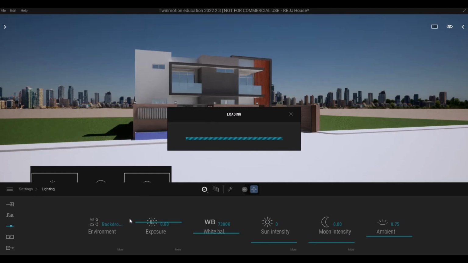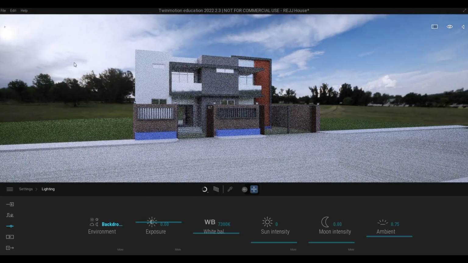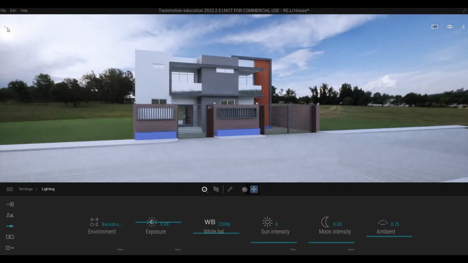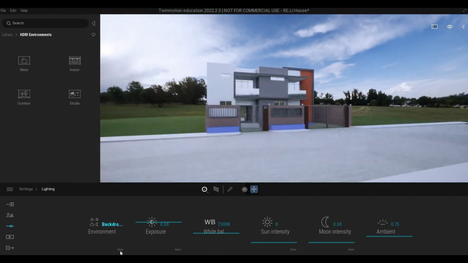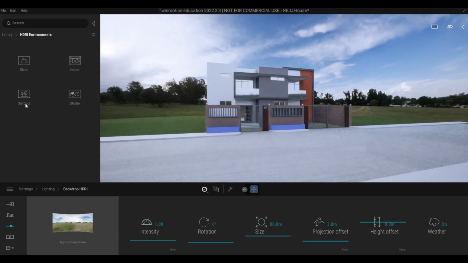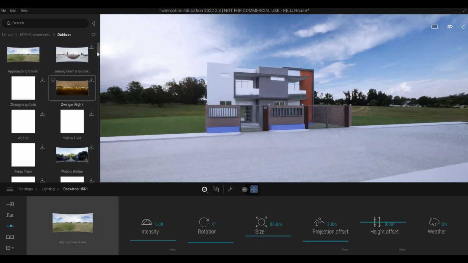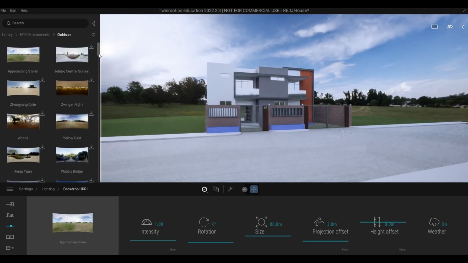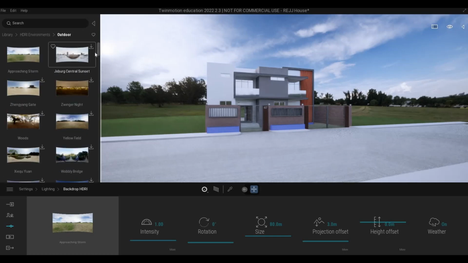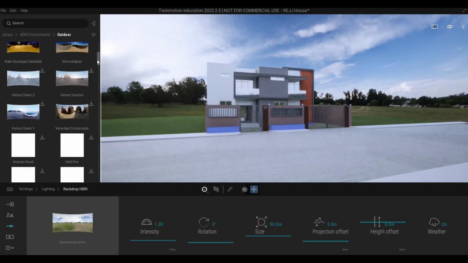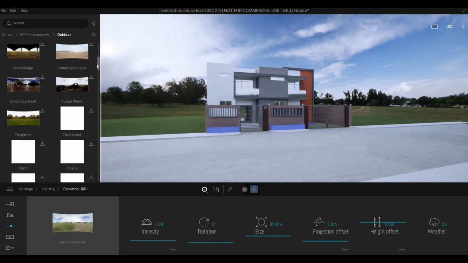After that, it will load the default backdrop, but what I want to do is go right here and select a newer one. So we could click on more and then click on outdoor, and we have a couple of options right here, and we will be able to add it.